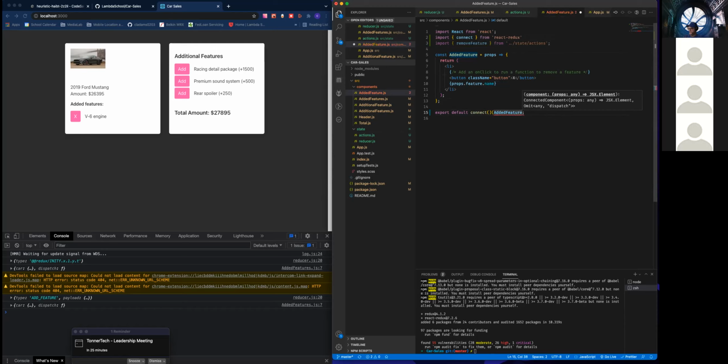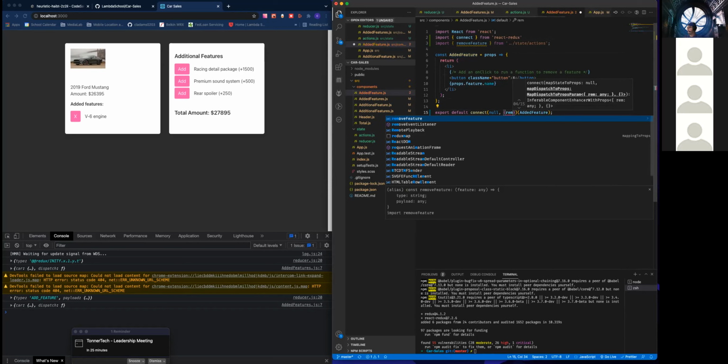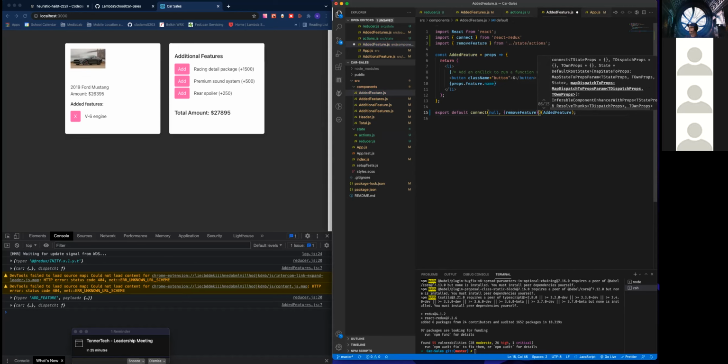And this is just like the last one. This is a mapped component, so we don't need access to state here. So we're just going to pass the null for the first parameter. And our second parameter is an object that's going to have a key and a value both equal to removeFeature. And we'll add our onClick on this.